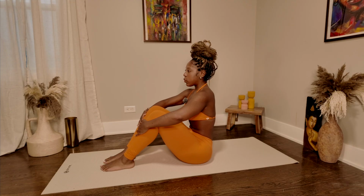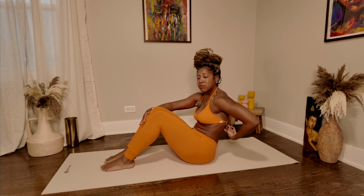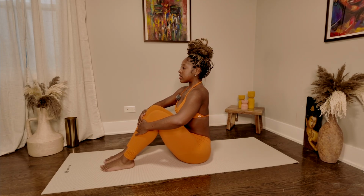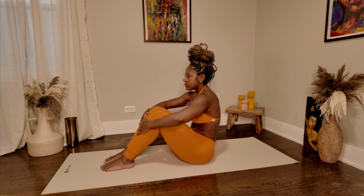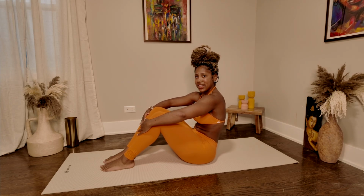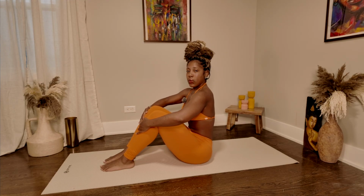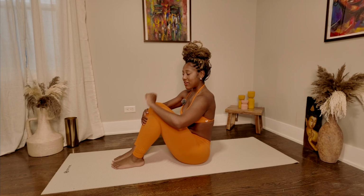Exhale, round that spine. See how round you can get it, trying to get that spine to the wall behind you. Inhale, sit up nice and tall here. A couple more, exhale. Nice and round. Inhale, bring it up tall. Let's go for 2 more here. Exhale, really rounding that spine. Inhale, sitting up nice and tall. Exhale, finding that rounding here.